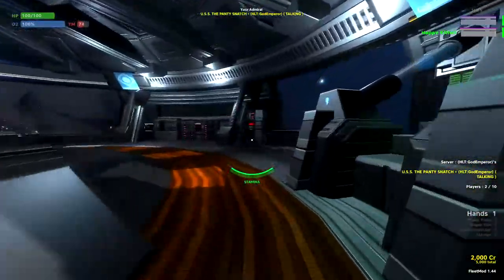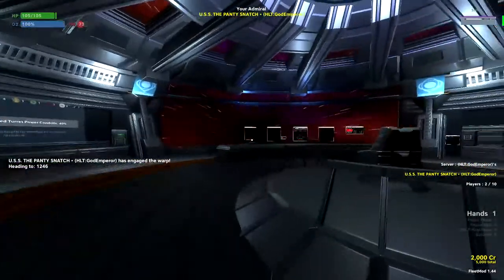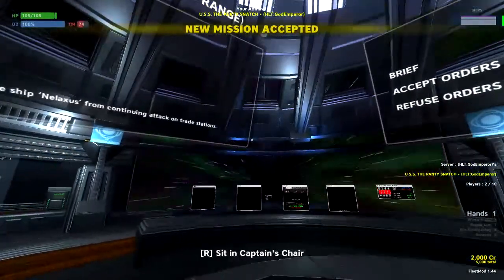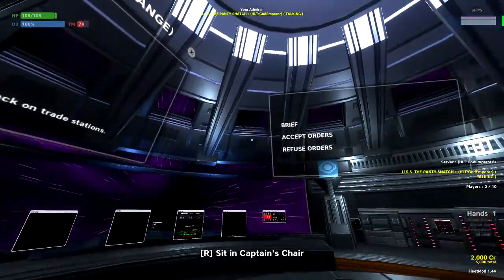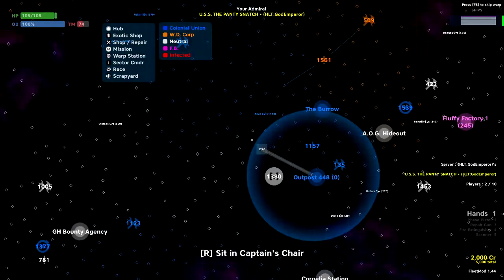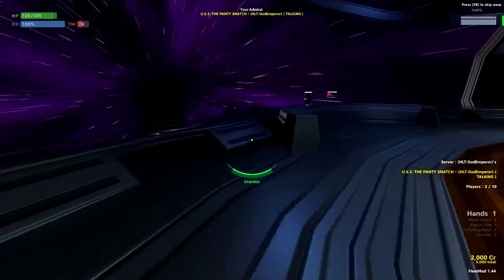Now I'm going to hit the pretty button that goes whoosh. Why are you going whoosh? Okay, never mind. We're both going whoosh. Mine was a little delayed. Prevent Alliance ship Nexus from continuing attack on trade stations. We got to go shoot somebody now. Why do we always have to go shoot people? Because it's fun. Stop complaining.